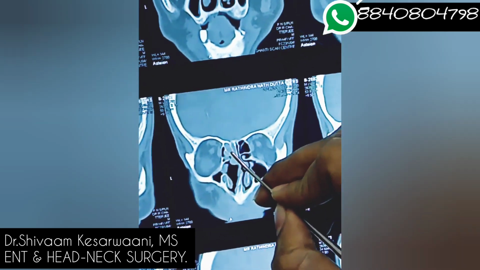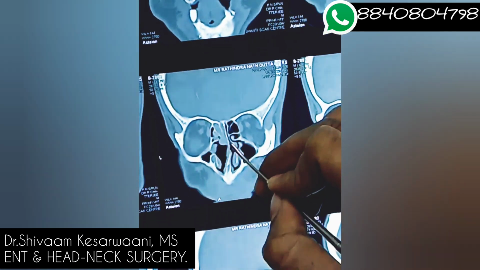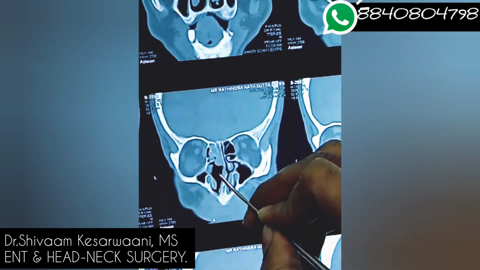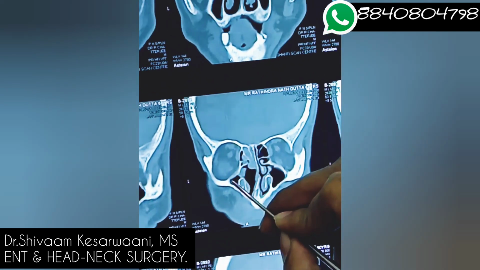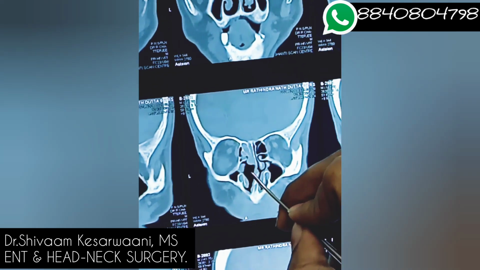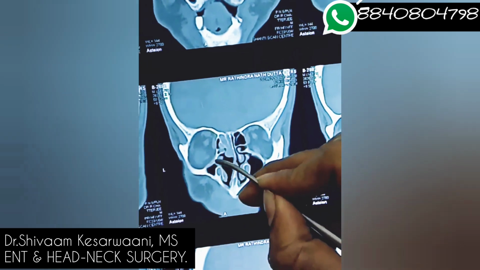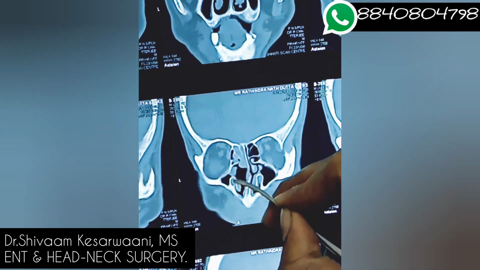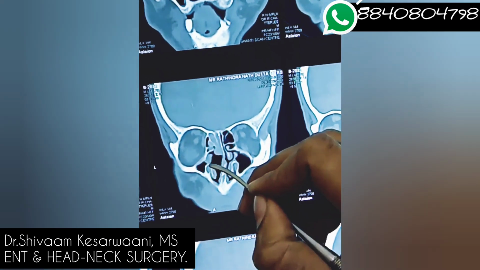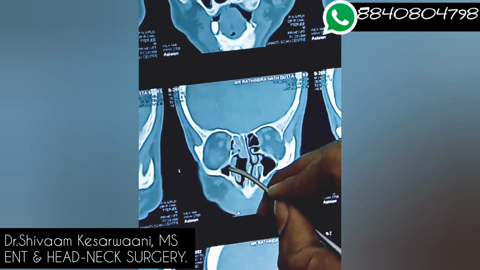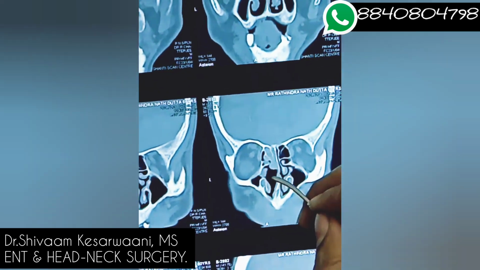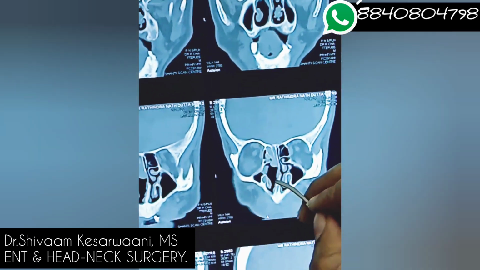So we all know that there is a Krouse staging for this tumor, right? And we all know that there are 4 stages. Stage 1 is if the tumor is limited to the nasal cavity, right? If the tumor is limited only to the nasal cavity, not extending into any sinuses or extranasal part, then the tumor is stage 1. We say it is stage 2 when it is involving the osteomeatal complex or the medial part of the maxillary sinus or the superior part of the maxillary sinus. Stage 3 is when it is involving the superior, inferior, anterior, posterior, any part of the maxillary sinus, as well as the frontal and ethmoids. Stage 4 is when this tumor is becoming extranasal, right? So if this tumor is becoming extranasal, it will be stage 4.